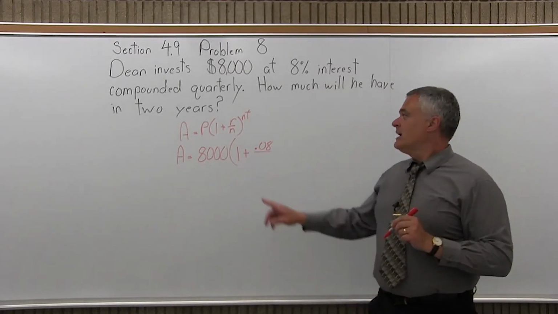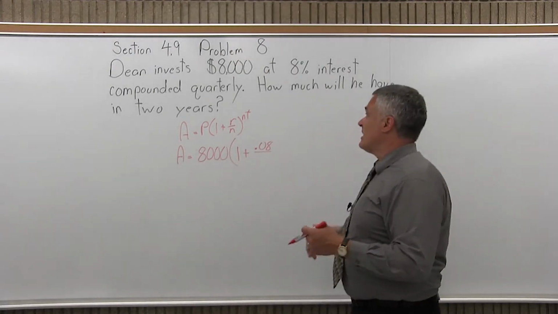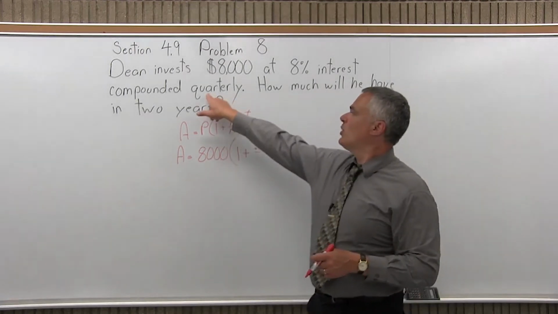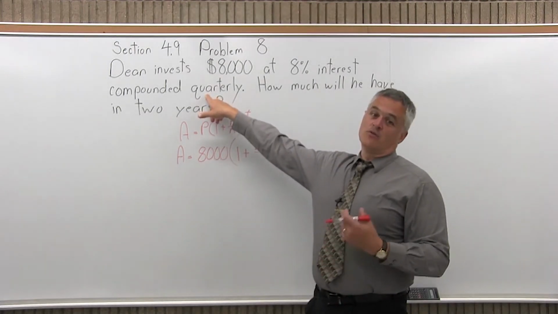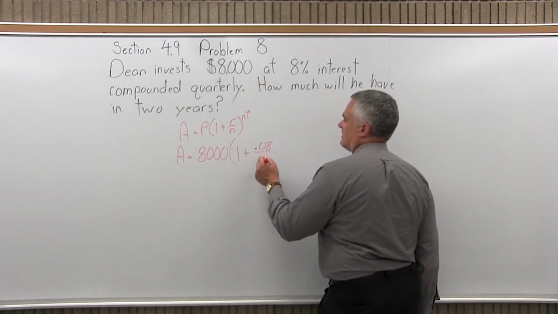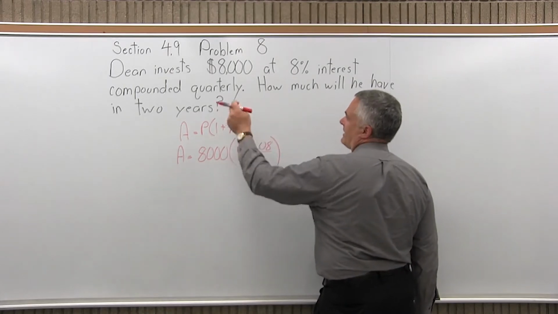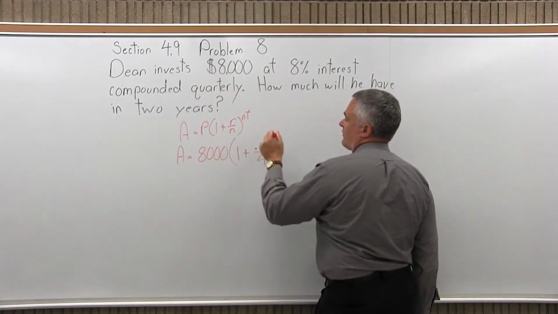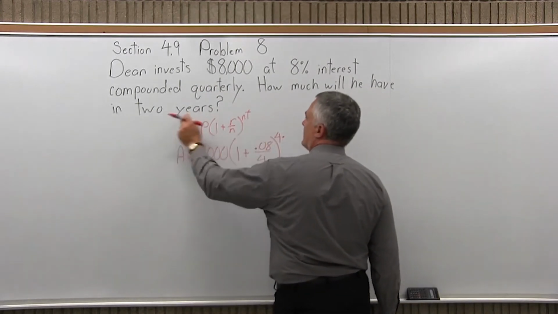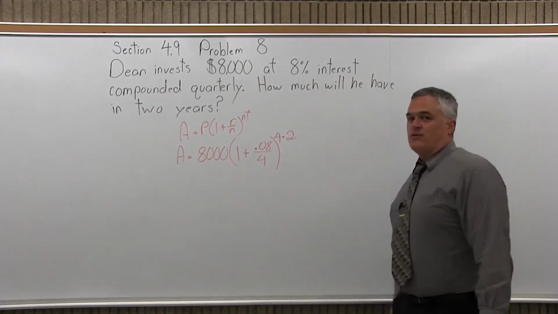That's very important. And N is how many times you compound it per year, how many times the bank includes your interest so it earns interest too. It says quarterly, so that's 4. 4 times a year they put the interest that you earn into your account and it earns interest too. Close the parentheses. The exponent is N times T. So N, the number of times compounded per year, is 4 for quarterly compounding, times T, the time in years, so that's 2. So that's how the formula fills in.